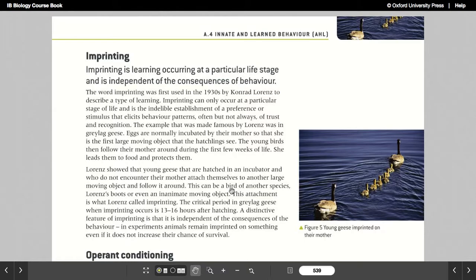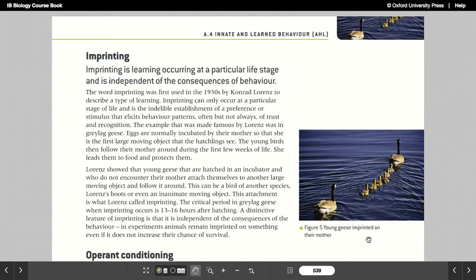Imprinting is something that has a particular window of time that you can learn it, and it's usually pretty early after birth. This can also be what we call a critical period. So there's a critical period or a critical window, for example, of language learning, which we say usually is probably best to do before 5th grade. So that's why we have those elementary school immersion programs. But in particular, in the wild, we have imprinting for geese when they are born. It's the first object that they see, they will follow around, and so they are imprinted with the idea of who their mom is.